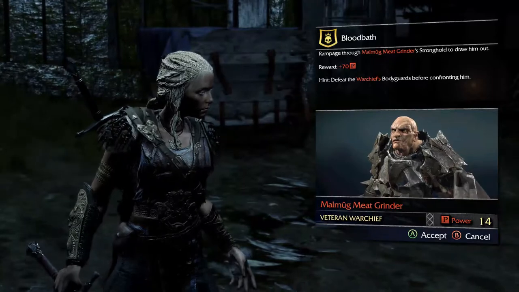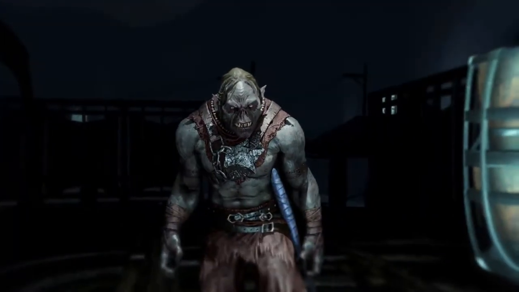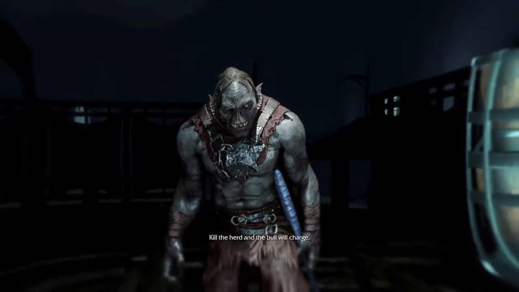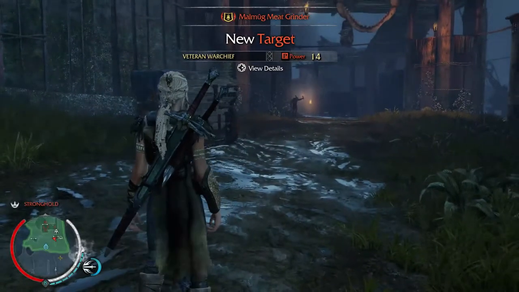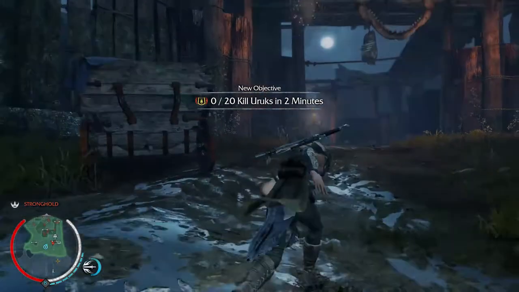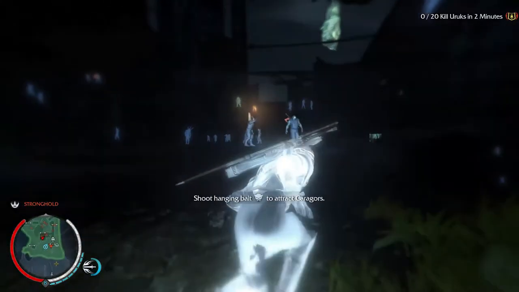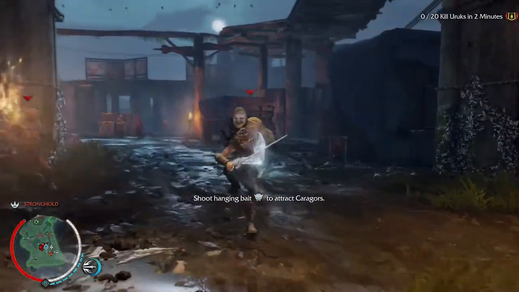Okay, so he's rampaging through Malmoog Meat Grinder Stronghold to draw him out. We can do that. Let's make some havoc. Kill the herd, and the bull will charge. Very wise words from our dear friend, Celebrimbor. Okay, so we gotta kill lots of Uruks in 20 minutes. Let's just do it! Let's go for it, baby!